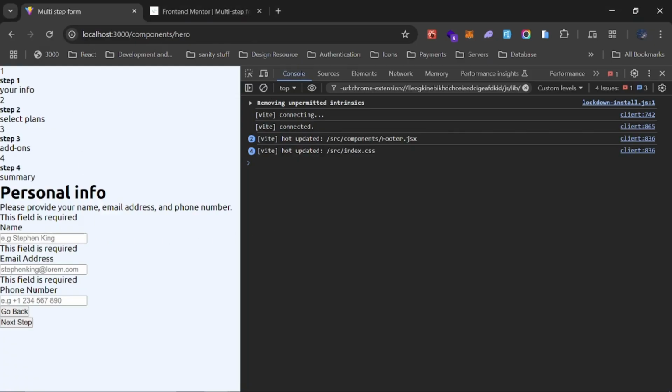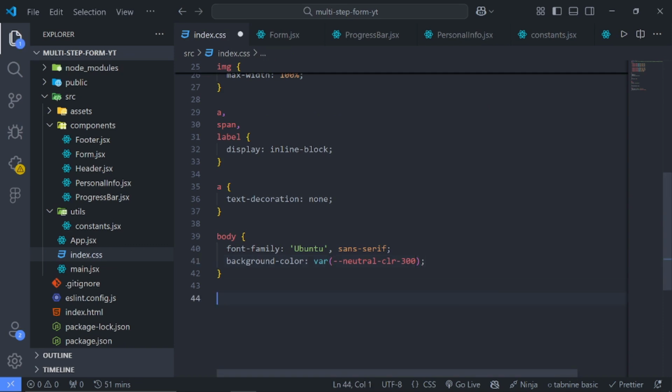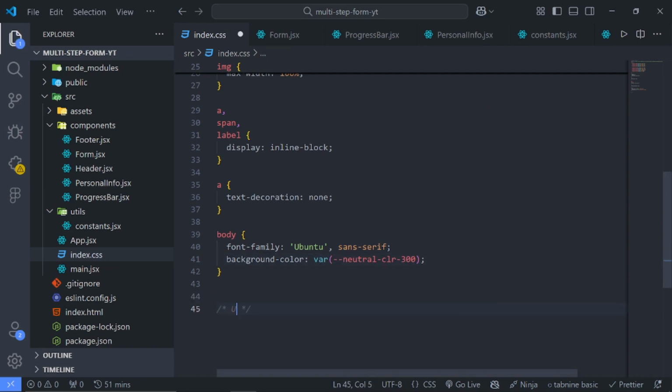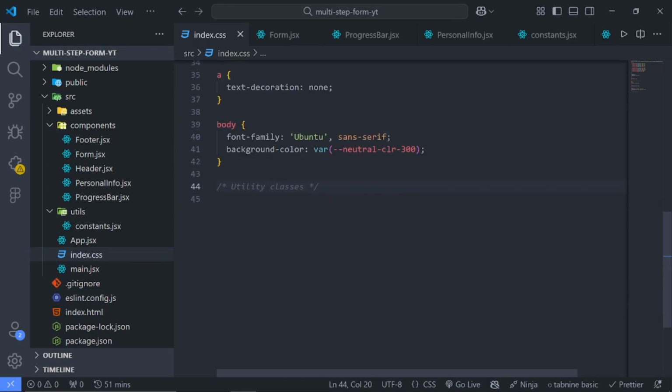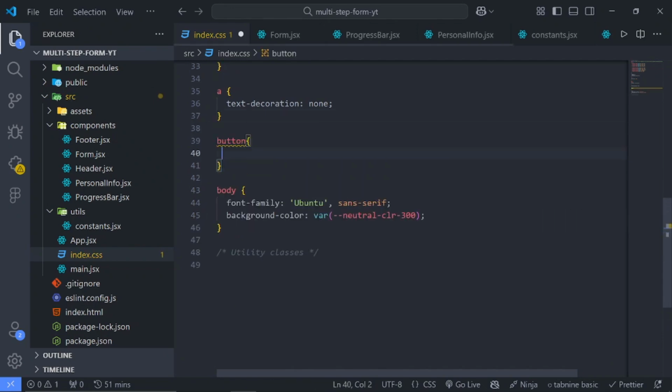So we need to now add some utility classes. So utility classes are classes that are reusable. So something like the button, I think this is more like a reset. This should be right here. I think it should be here because it's a global style.